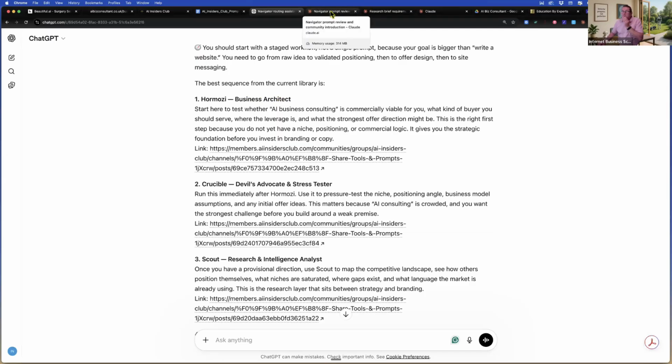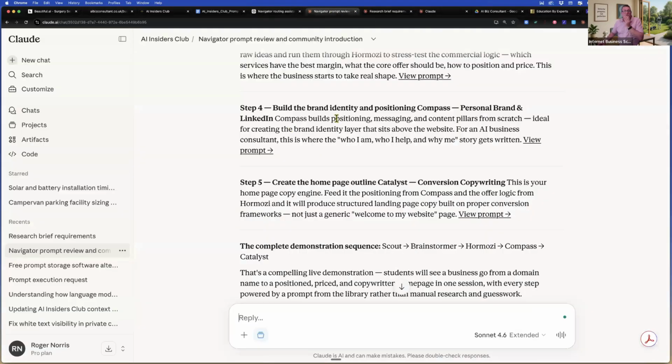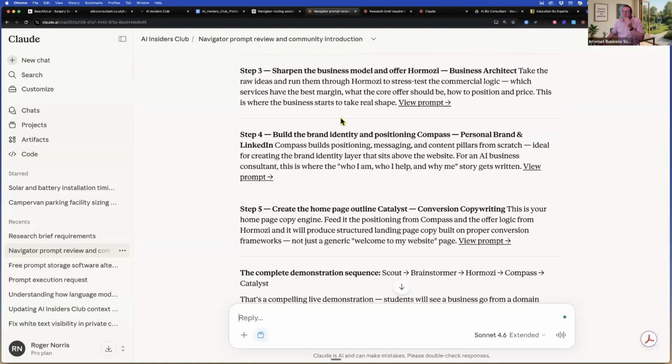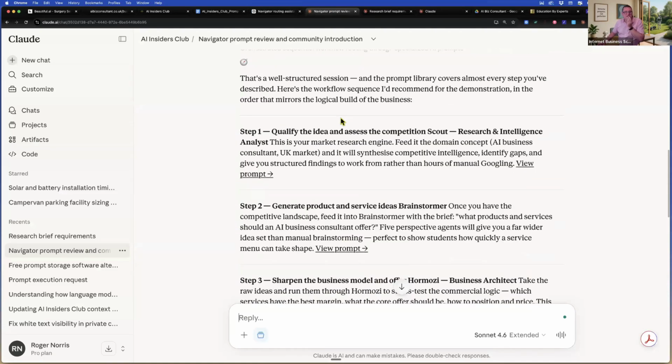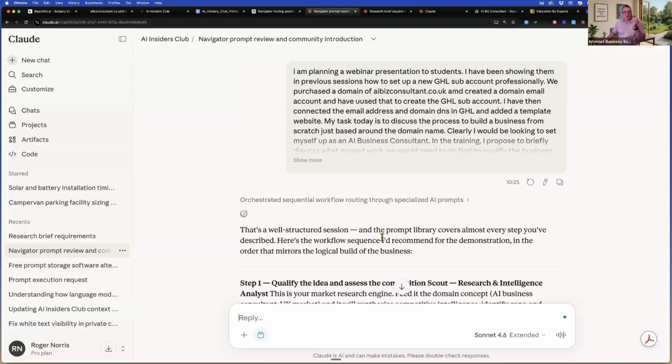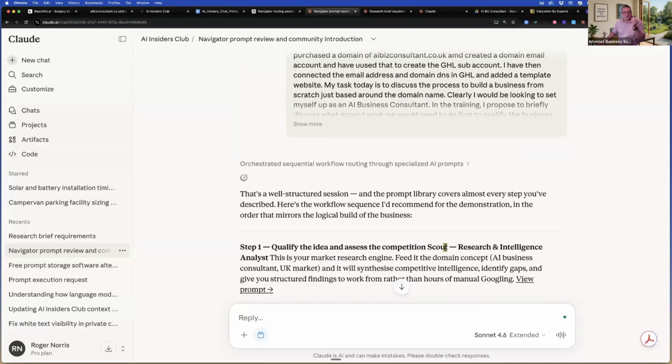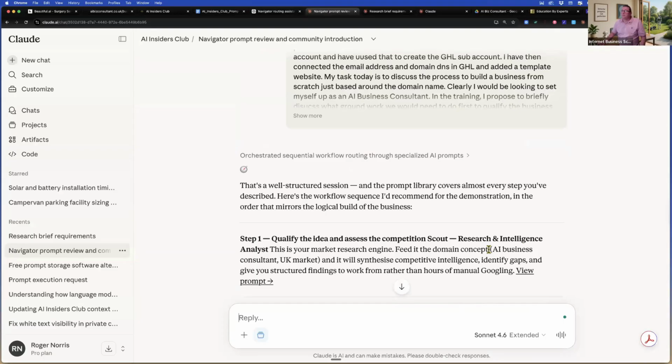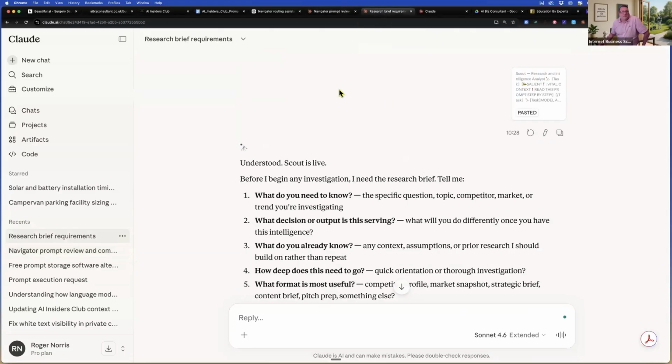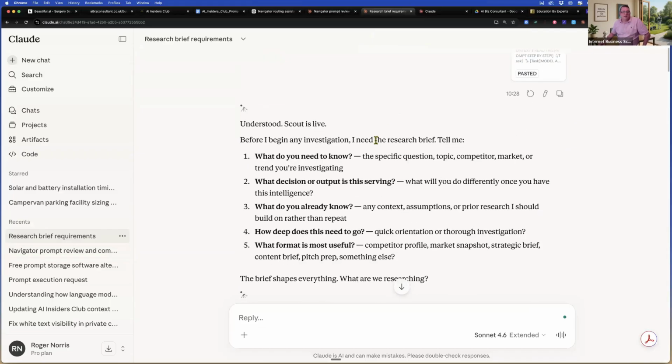So what I've done before we started is the Claude version said it wanted me to go into Scout, which is the research and intelligence analyst. I've done this before this meeting, inside Claude, and I've posted the prompt, and it basically says, what do you need to know?